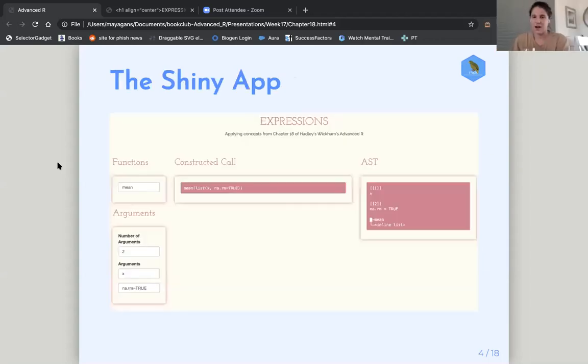Right. So I'm going to show you the end of the talk right now. That may not come to be, but I like concrete, hard applications of these chapters in order for them to really cement. So I thought we could build together a pedagogical tool that does not create a fancy nested tree. You would just apply a function, the number of arguments that it takes, and essentially it would spit out the constructed call and the AST based on that constructed call.